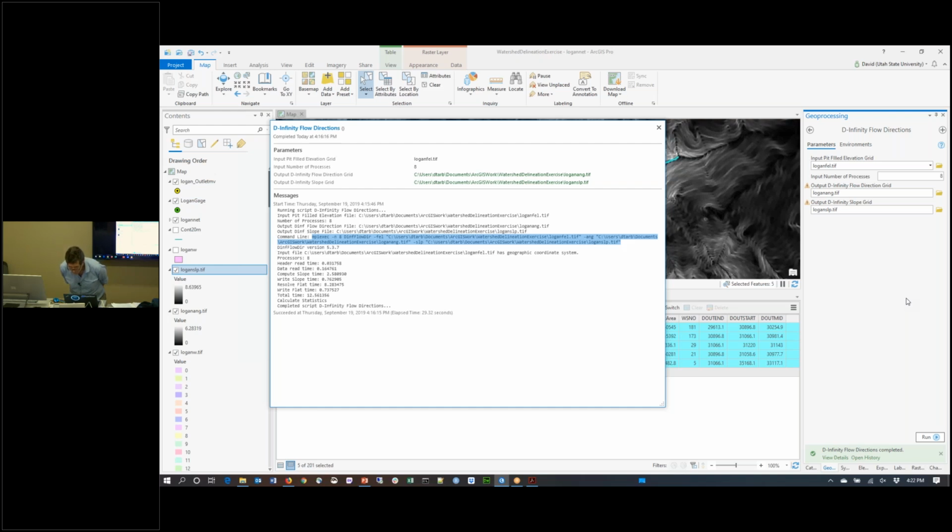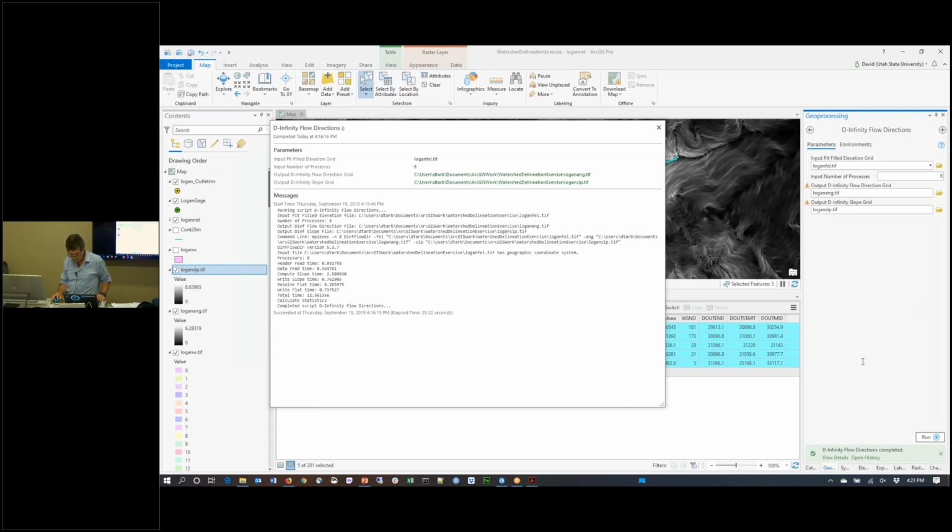So there was a text question. What's the difference between contributing area and flow accumulation? The way I'm using it, it's really just a different name. TauDEM uses the term contributing area. ArcGIS uses the term flow accumulation, but they're really the same thing. The algorithms differ a little bit in that TauDEM counts the actual grid cell. Flow accumulation does not count the grid cell, so it's whether it's the total area flowing through and out of, or flowing into. That's the slight difference, but it's a difference of a value of 1.